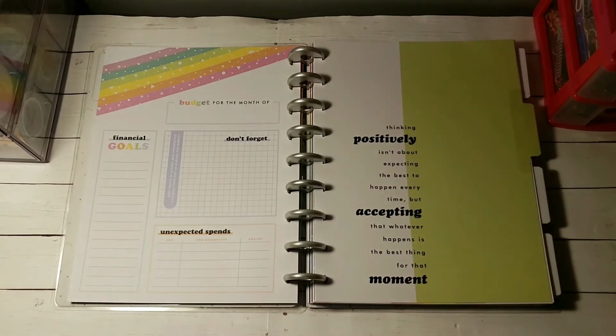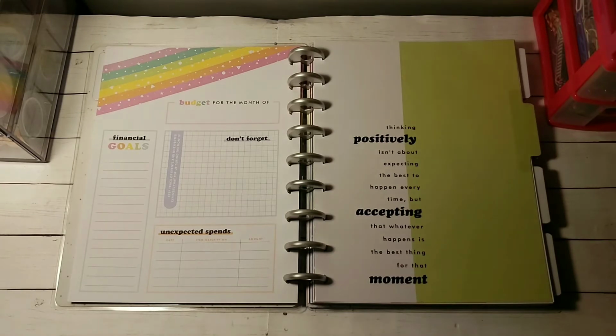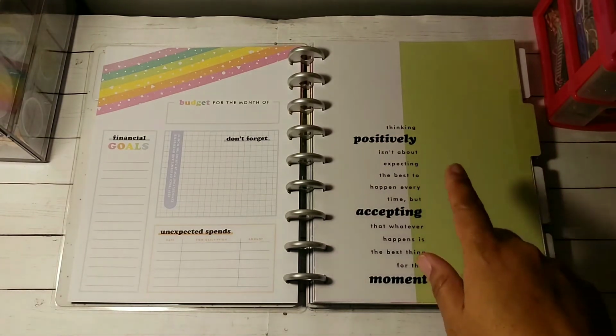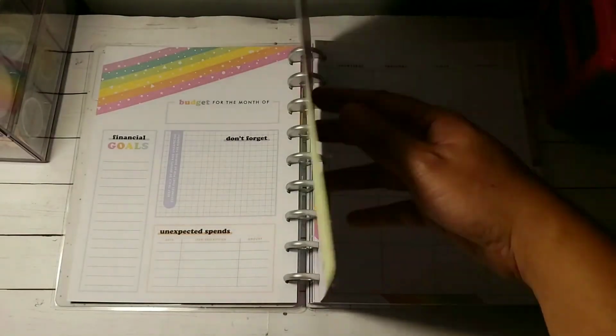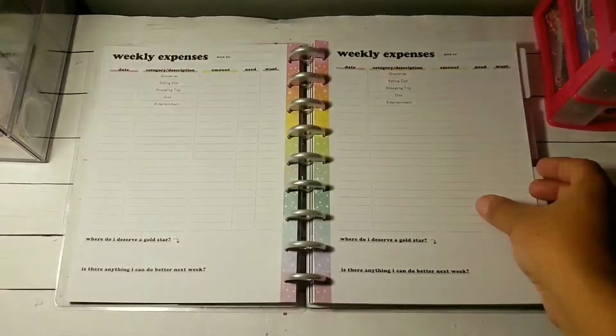This says, think positively. It's about expecting the best to happen every time, but accepting that whatever happens is the best thing for that moment. Love it. Guys, things will happen. It won't work perfectly how you expect it, but the point is to grow and get better. I love that. All right, so let's go to this month's challenge.